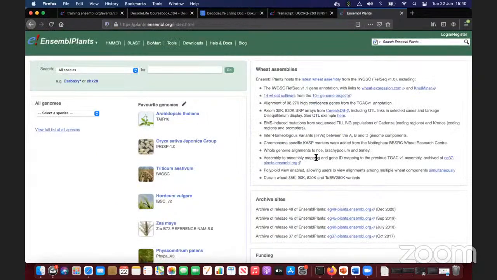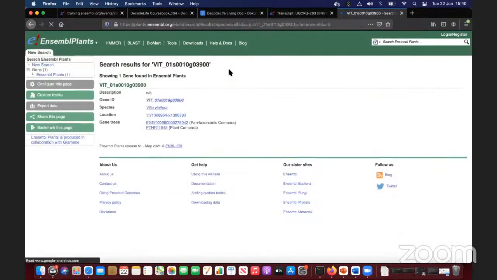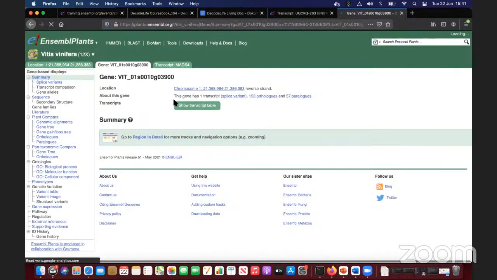And I'm going to search for my gene of interest by typing the gene ID in the search box and clicking go. There's only one hit returned, so I'm going to go to the gene tab by clicking on the gene ID hyperlink.